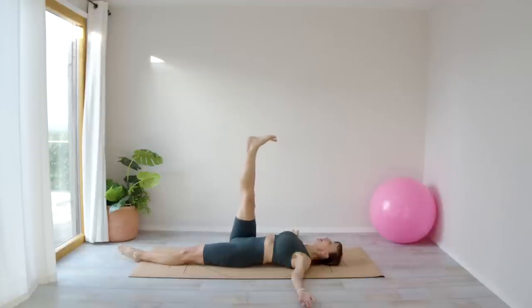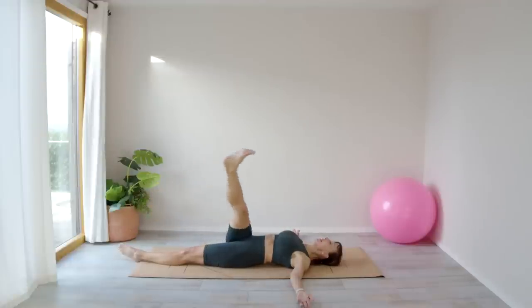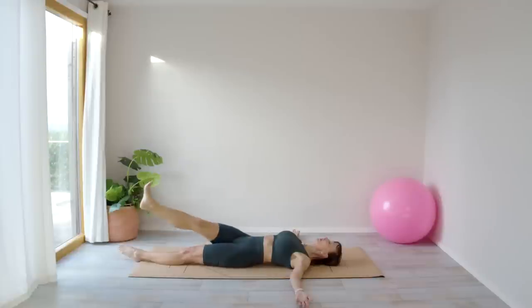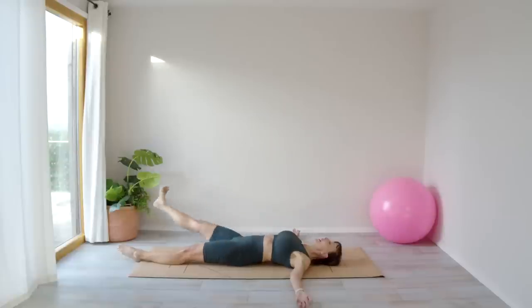Let's go back in the other direction. So we're going to go out. Really reach it out. Find that stretch. Down, across and up. Remember, we are working the hip joints. So think about what's going on at the top of the leg rather than at the bottom. That's it. For three.